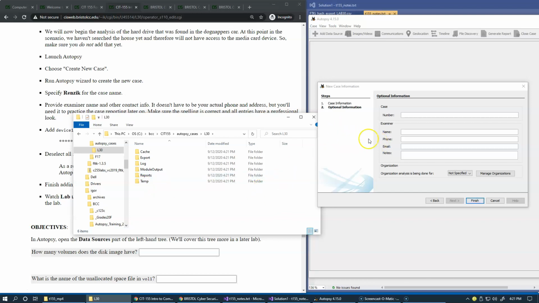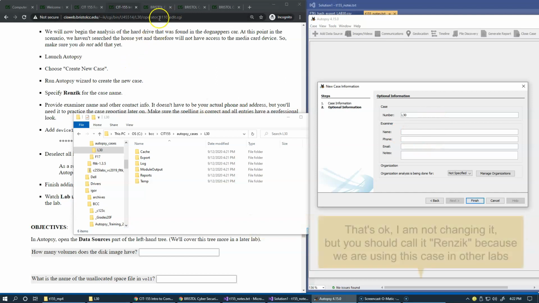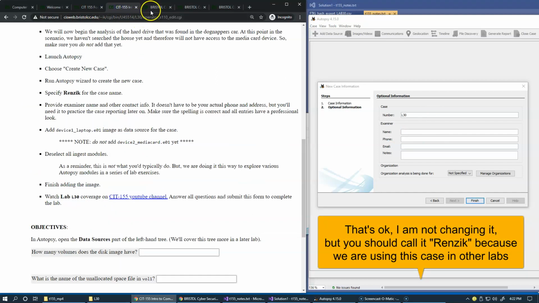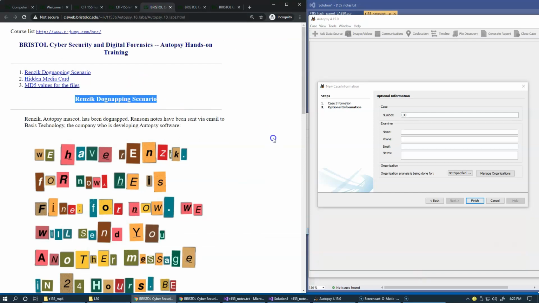So the case number, let's just continue using L30. Case name, again, this likely is going to come directly from the case brief, which I have opened already a few times. Okay, so this is going to be Renzik dog napping case. So we're going to, actually, no, this is examiner information.